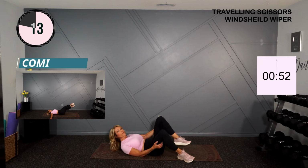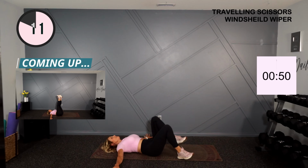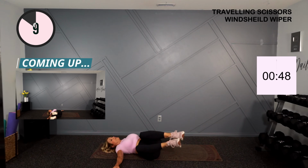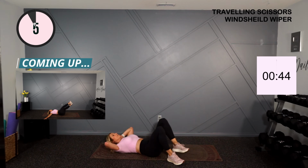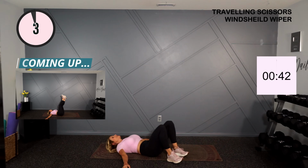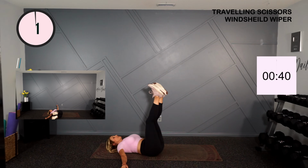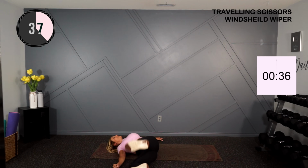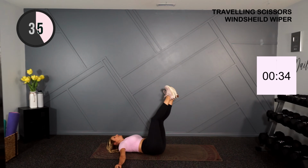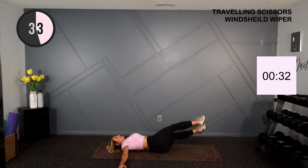Okay, let's finish with our windshield wiper. Knees can stay bent and you can go side to side there. More challenging is straight legs. Arms are at the side, shoulders on the ground. And here we go. Slow, 2, 3, and up. Other side, 2, 3, and up.